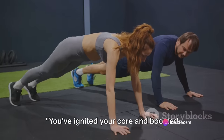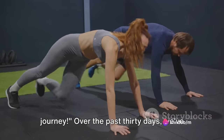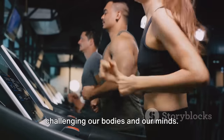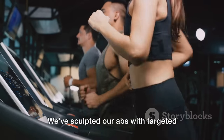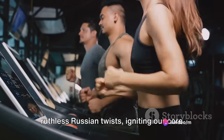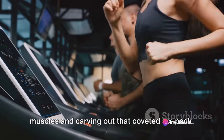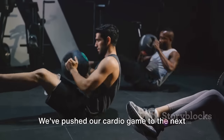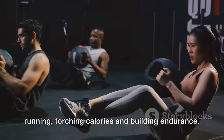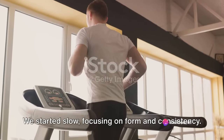You've ignited your core and boosted your stamina. Let's recap on this transformative journey. Over the past 30 days, we've embarked on a thrilling adventure, challenging our bodies and our minds. We've sculpted our abs with targeted exercises, from powerful planks to ruthless Russian twists, igniting our core muscles and carving out that coveted six-pack. We've pushed our cardio game to the next level with high-intensity interval running, torching calories and building endurance. We started slow, focusing on form and consistency.